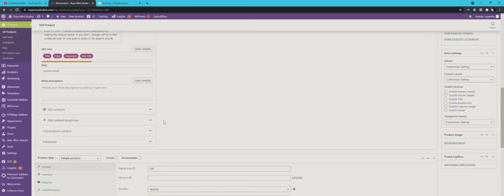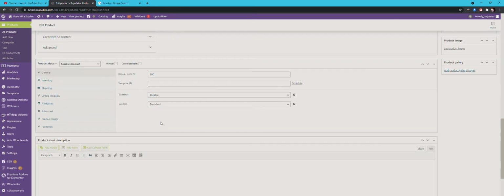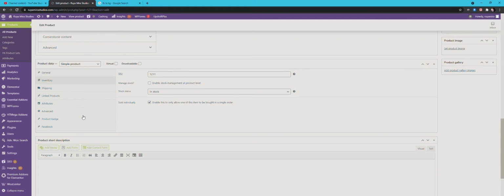So now adding a product that is not a commission. What he'll want to do is obviously change his inventory if he's got more than one of them. Like say he did like 5 of the same horn, like the same style and everything, he can change the quantity here and manage stock and the stock quantity. Back orders do not allow if he doesn't have ability to get the materials again.